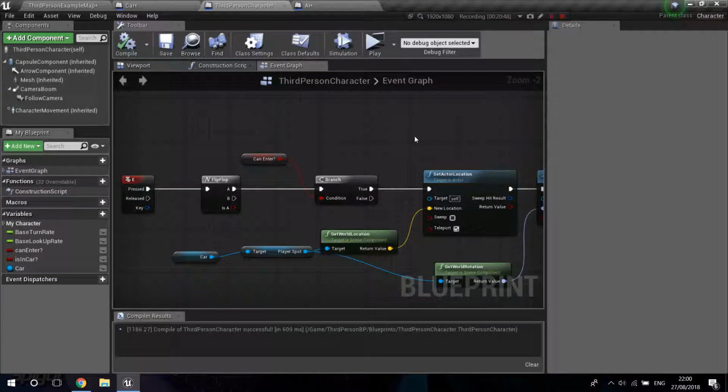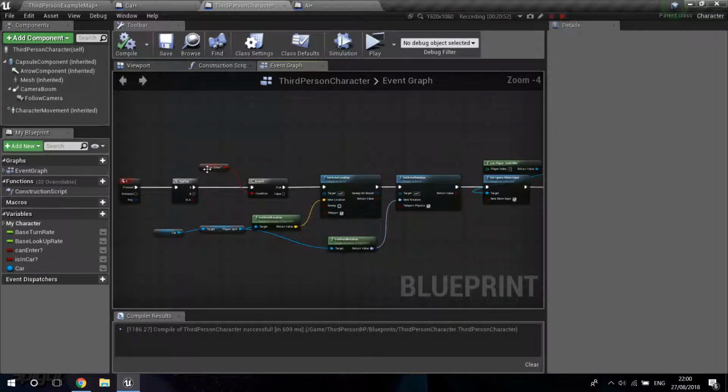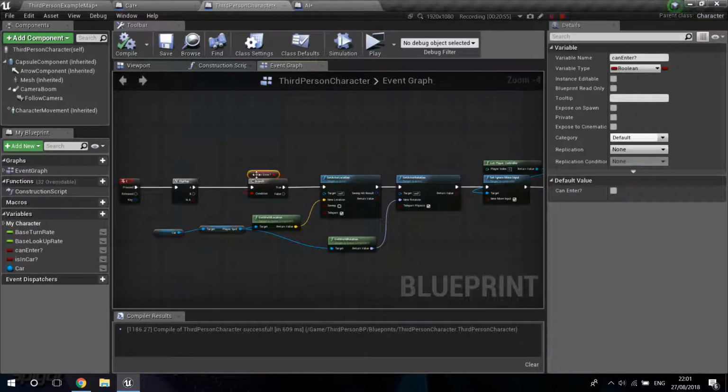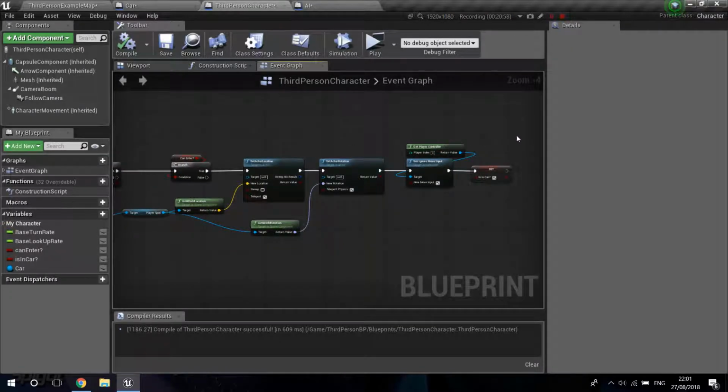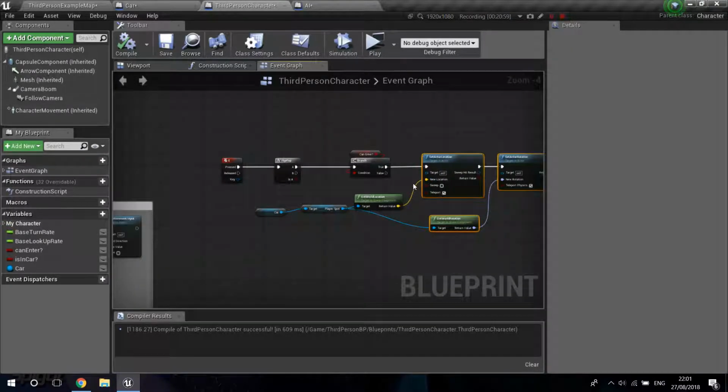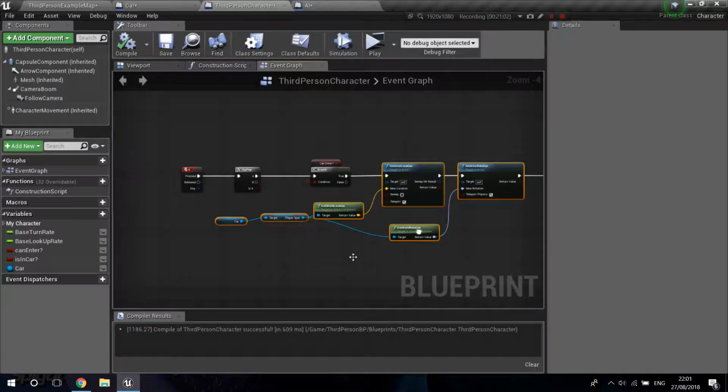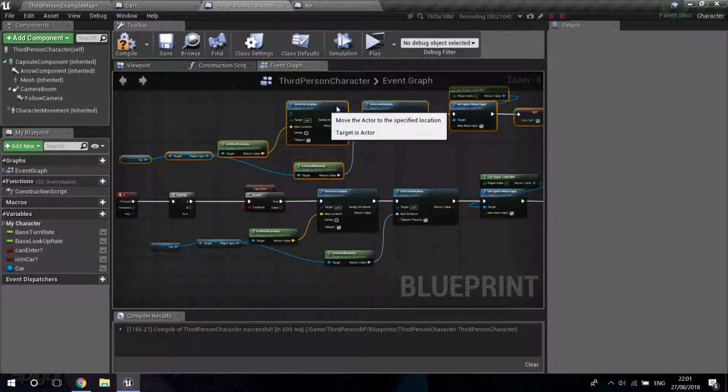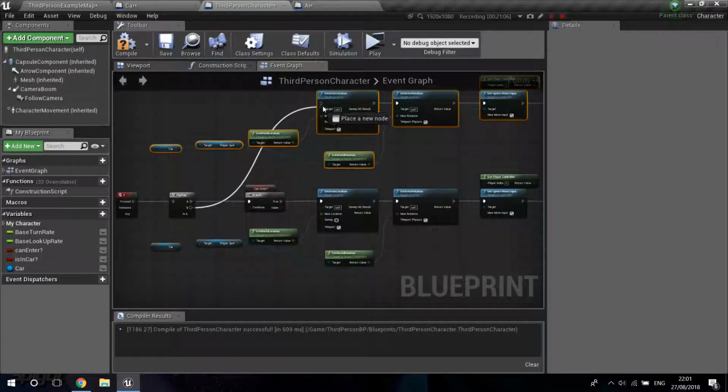I'm gonna go into the third person character, and I'm just gonna copy and paste all of this. So Control C and Control V. I'm gonna drag from B into over here.